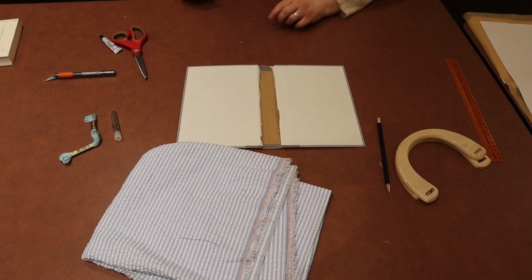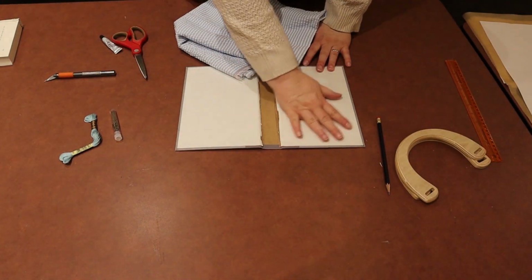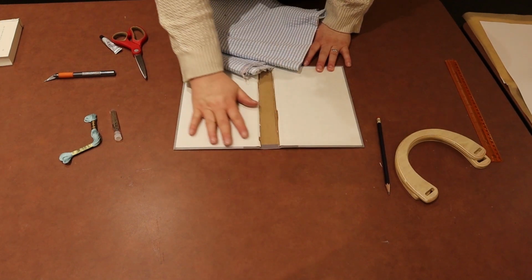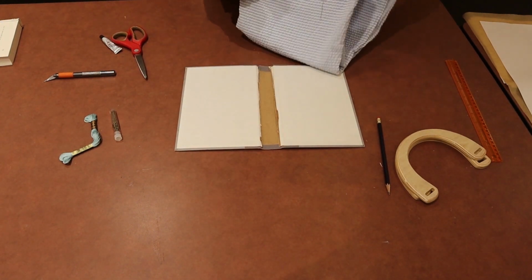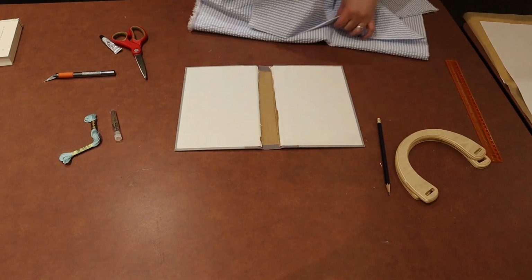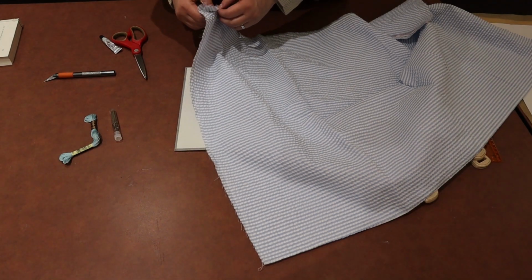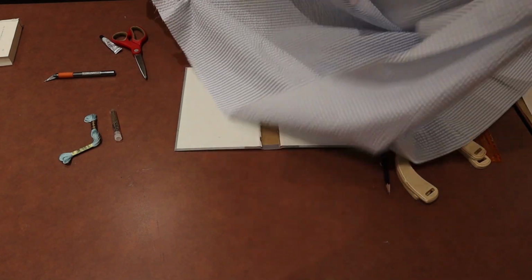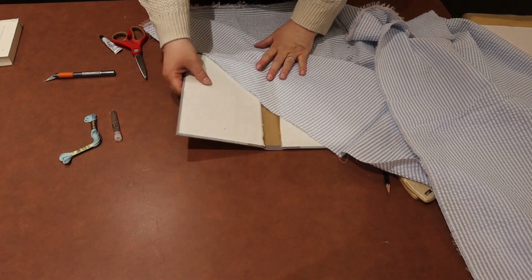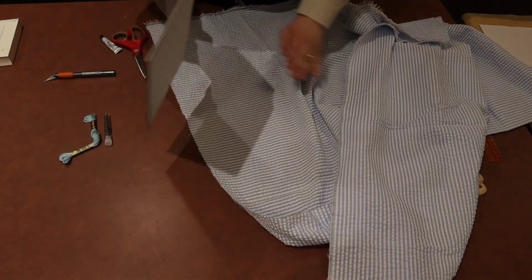All right, so the next step is we are going to cut a piece of fabric that is the same size as this, which is going to be sort of a lining. I'm using the seersucker fabric because I have it here at the library, and I always try to use the yucky stuff so that the good stuff is left for y'all to work with.